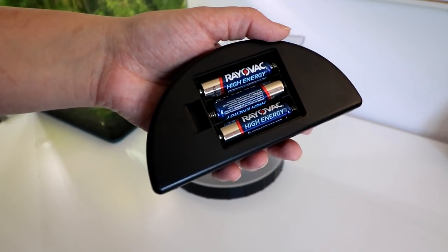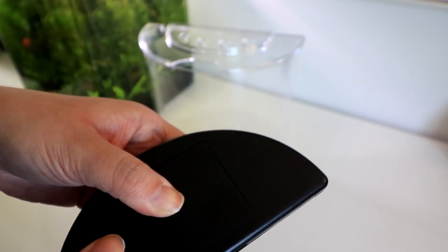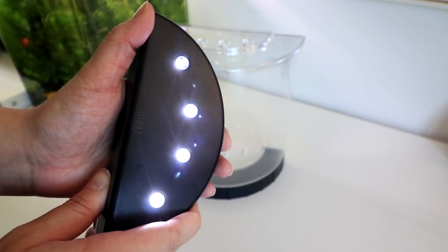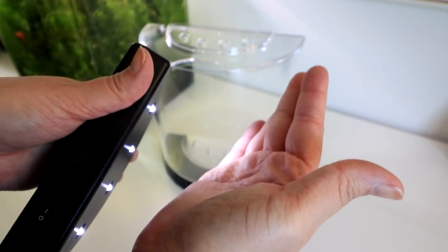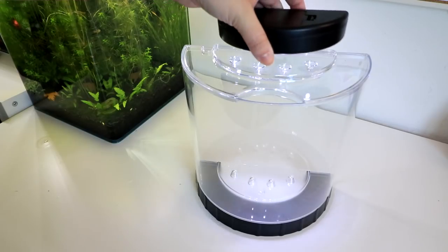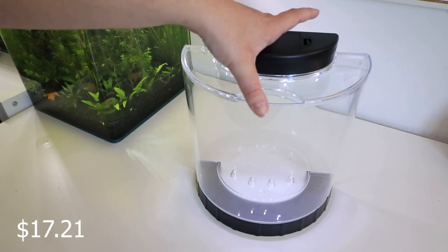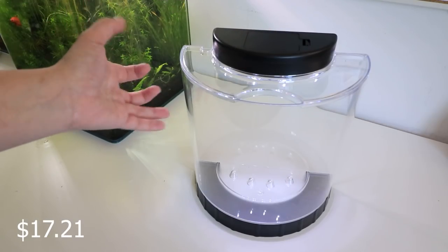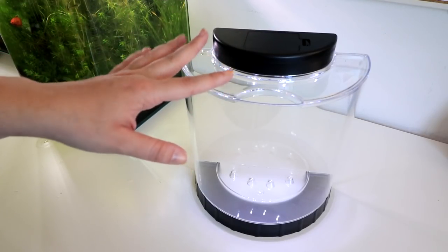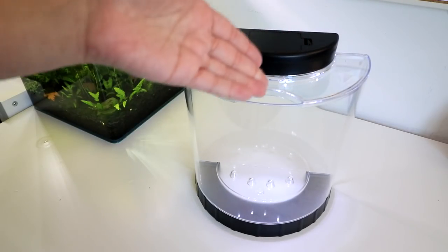As I'm adding in some batteries that I had to get separately myself, because I didn't find a USB cable to attach to this — here we have the light. It's a light. I also realized that as I was looking this up, this is no longer available on Amazon. This used to be one of Amazon's most recommended tanks, surprisingly. And then it got removed and you can only get it on Chewy for $17.21. So for 17 bucks, you can get yourself about a 1.5 gallon acrylic plastic container with a light and a feeding hole.